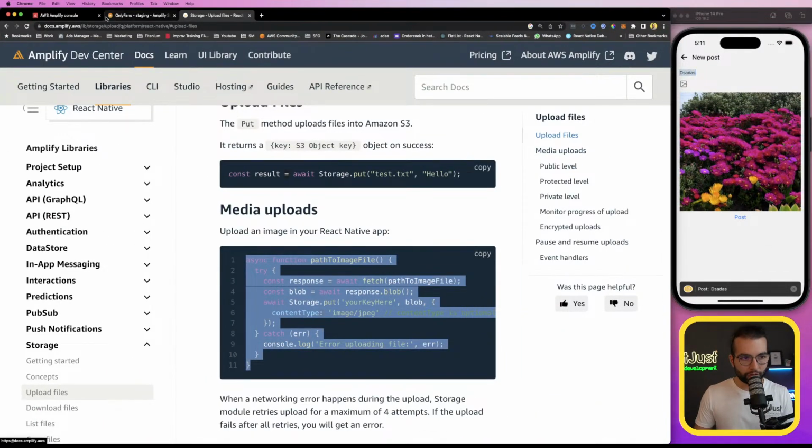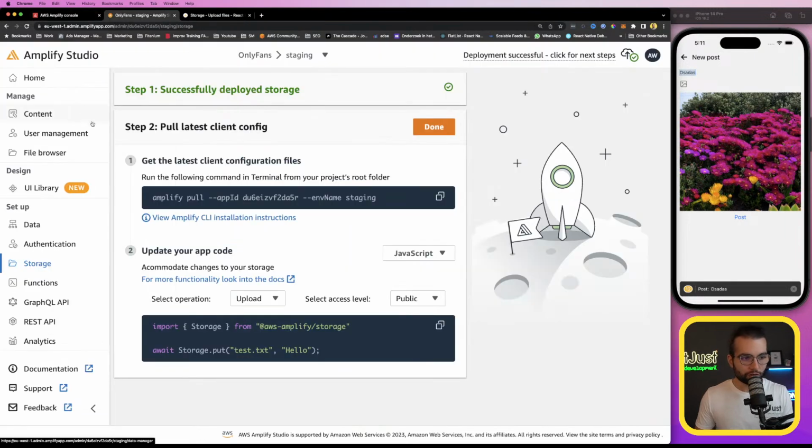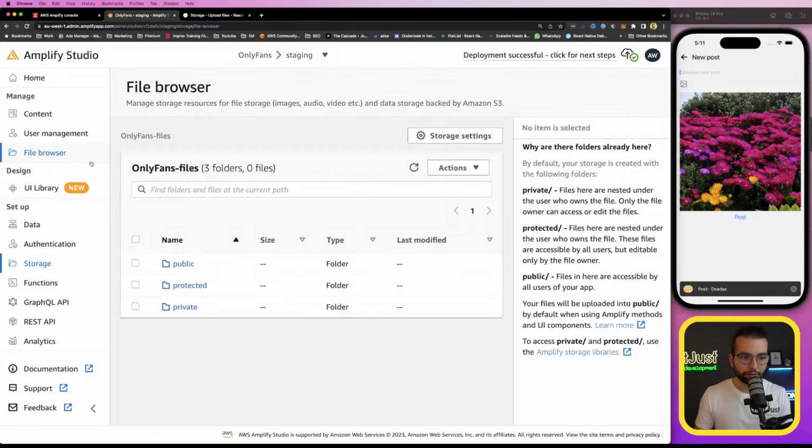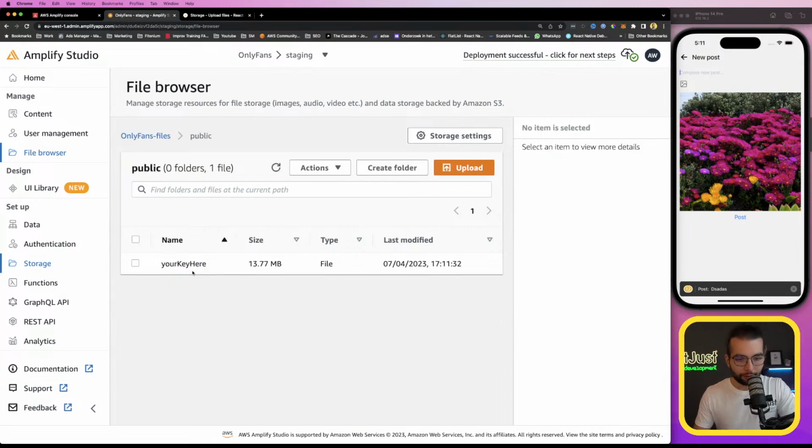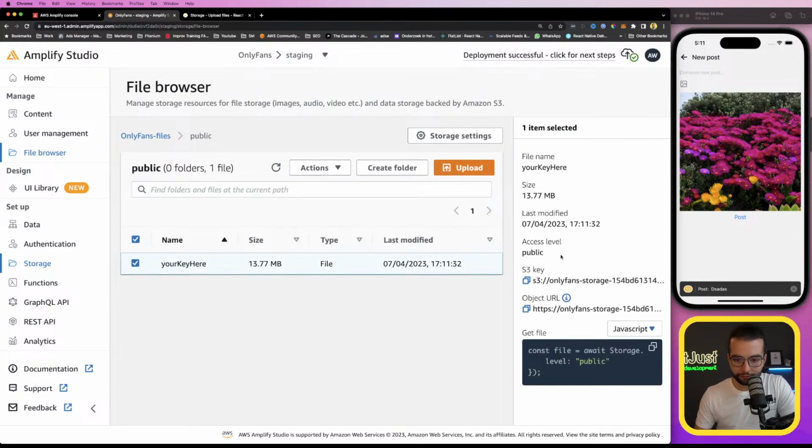Before we look into any data and so on, let's go in the file browser and see if we see any new images there. I'm going to check the public folder, and here we see your key here. Perfect, that's exactly what we wanted. And if I download this image, it's going to be this one that we selected here.